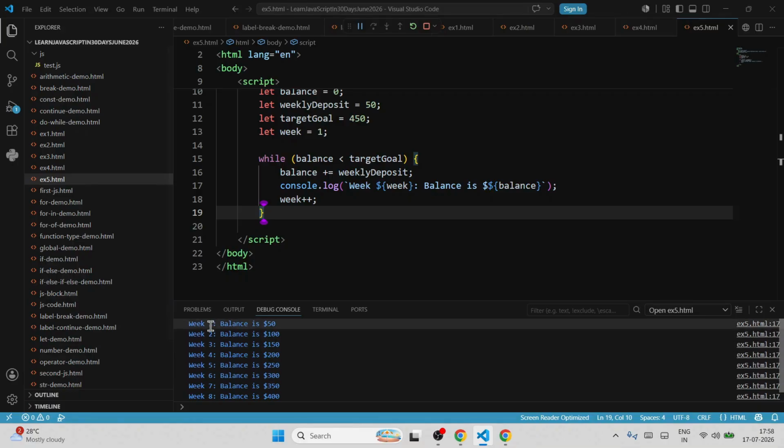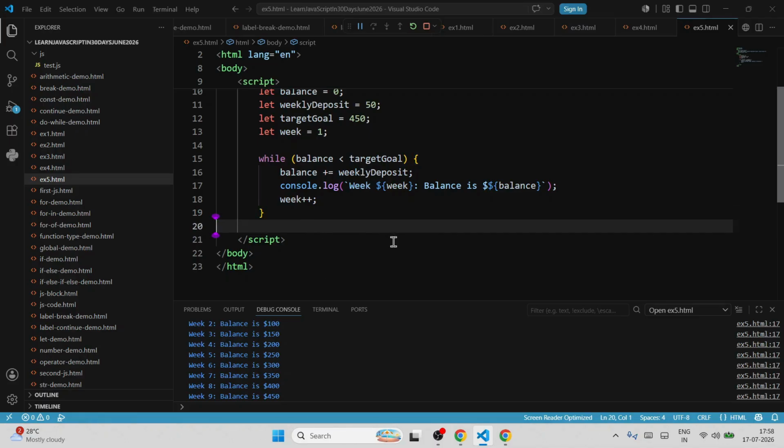Can you see? पहले वीक में 50 डिपॉजिट हुए, फिर दूसरे वीक में 100, फिर 50 ऐड होते गए ना, एंड लास्ट में देखो 450 हो गया. और फिर आप देखोगे तो वो बैलेंस इक्वल टू टारगेट हो चुका है, तो बाई लूप स्टॉप. 9th वीक में आपके 450 हो गए, एंड 9 वीक में ही होना चाहिए ना अगर 50-50 डिपॉजिट कर रहे हो तो. Is it clear guys? Yes, clear.